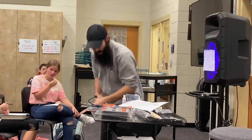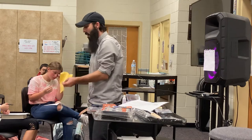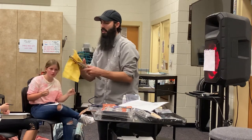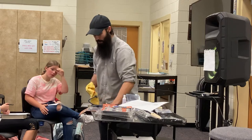All right, so flutes. What else comes in your kit? So that's the inside. Everybody also gets an outside cloth, all right? This is where we're cleaning the outside. So you swab the inside, then the outside, go through, wipe it down. You don't have to be real hard with it. You don't want to bend your keys. Put it back in the case.